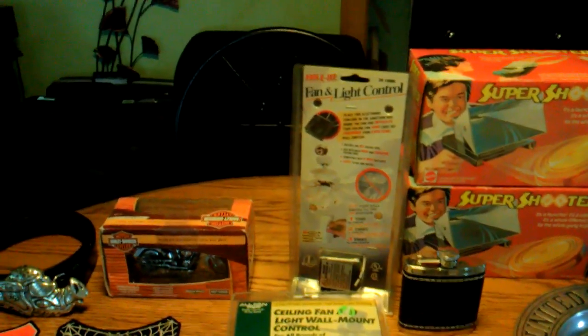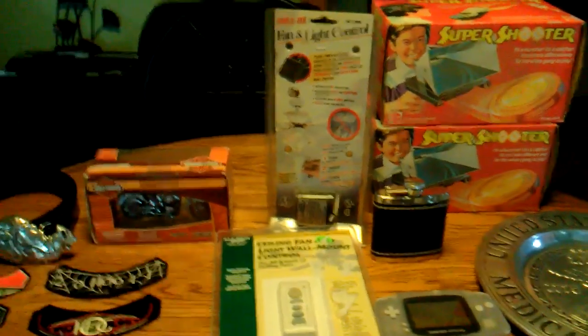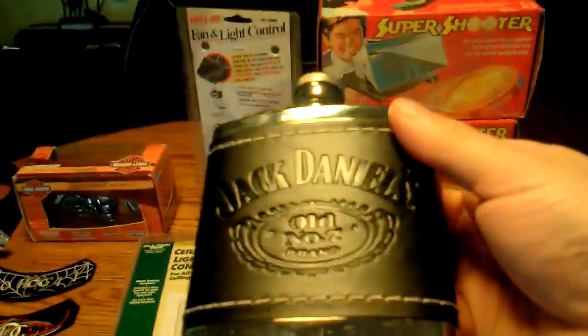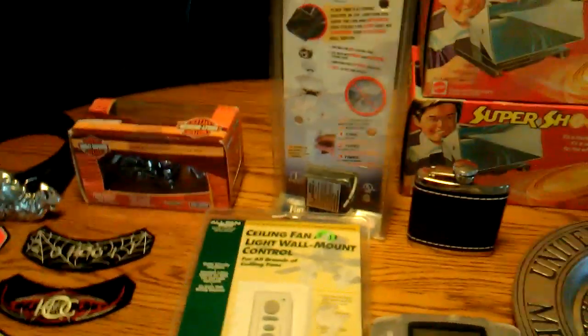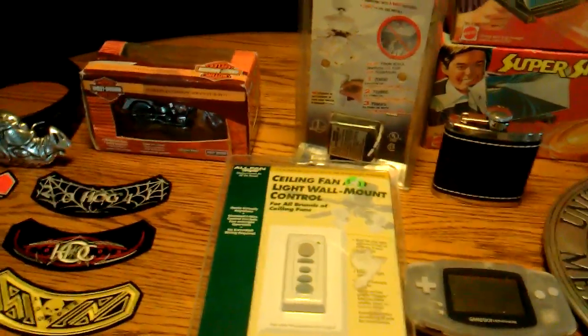I bought a tub that had basically all this stuff you see down the middle. And that too. And it was $2, so I figure I got a plastic tub plus all this crap. It's well worth $2. Got this flask that I'm going to keep, but I thought I'd show it to you guys because I got it. Jack Daniel's flask. There was another flask that didn't have any kind of design and looked, I don't know, crappy, so I'll just put it in garage sale stuff here and get $1 for it or something.